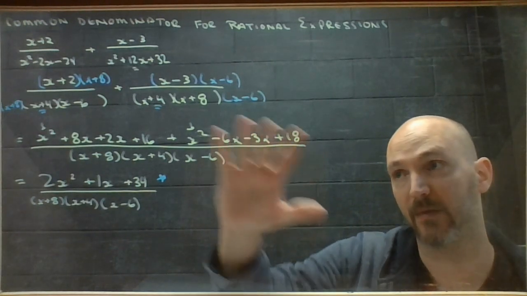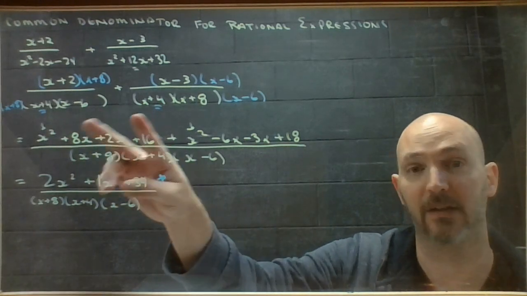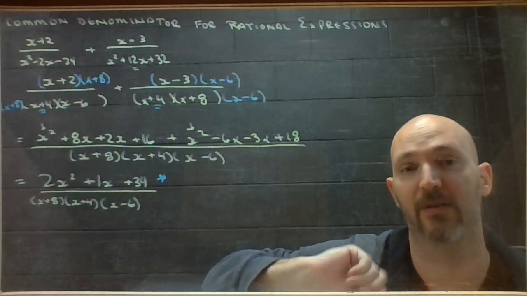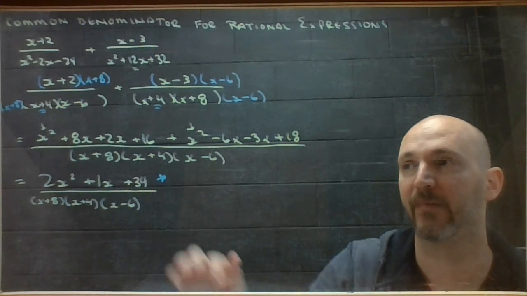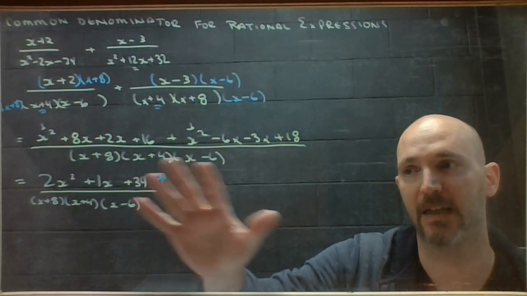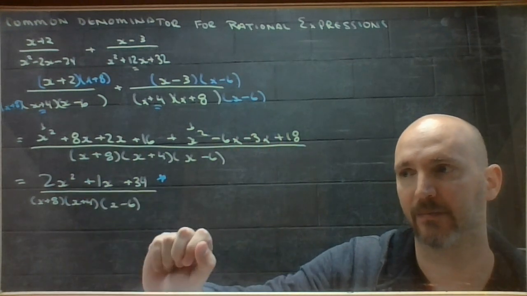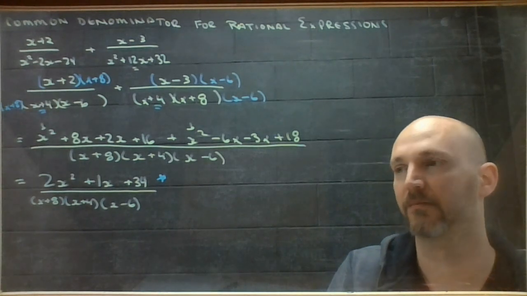So again, if you see trinomials in the bottom, which is very suspicious, try factoring them. See if you can just introduce a single factor instead of having to introduce the entire trinomial when doing common denominator. FOIL the top, leave the bottom, so you can gather the like terms. Check if this is factorable. It probably won't be, and then you're done.